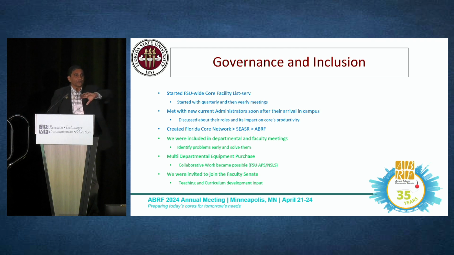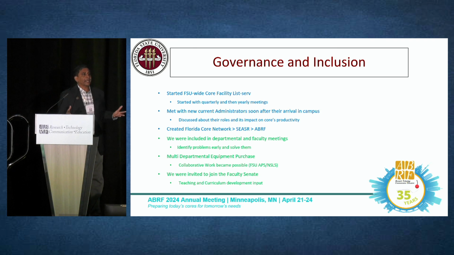And then we created a Florida core network based on CSER. Then we went to CSER meetings. Then, of course, ABRF was very helpful to us. What happened is, because of this, we were included in the faculty meetings. Even though we are called specialized faculty in the university system, many departments didn't care about us. What they got from us is, because we are in the monthly faculty meetings, all the faculty told us what worked and what did not work. We were able to tell what resources we needed.